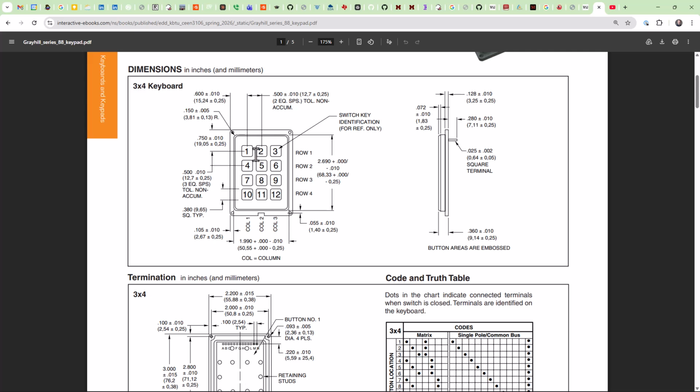Once we've established those voltages, switches connect a row to a column. So for example, if we press the 1 button, what it's going to do is connect the row 0 input to the column 0 output, which would mean column 0 would be a 1, columns 1 and 2 would remain at a 0, assuming that we provide the appropriate pull-down resistors. That would be an external part of the circuit that we use to connect to this keypad and not something that we need to worry about from a Verilog perspective. So we would get a 1, 0, 0 output from our 3 columns when button 1 is pressed.